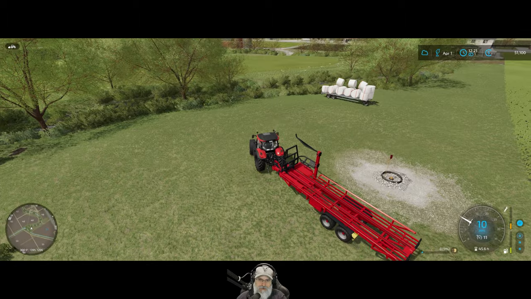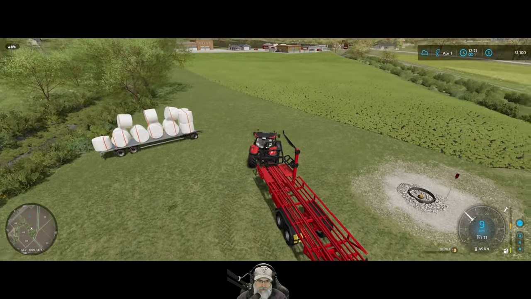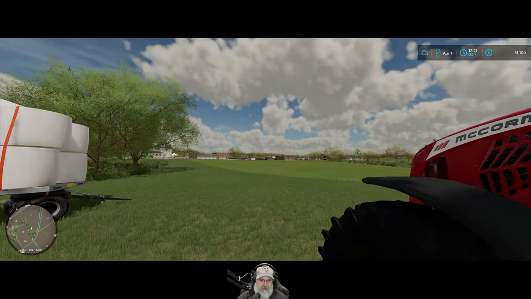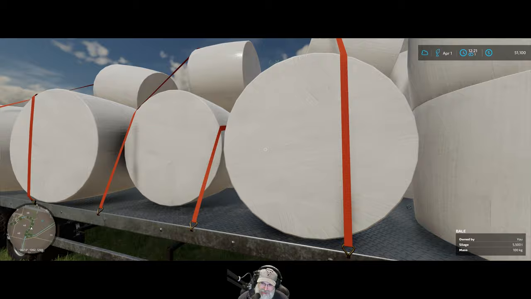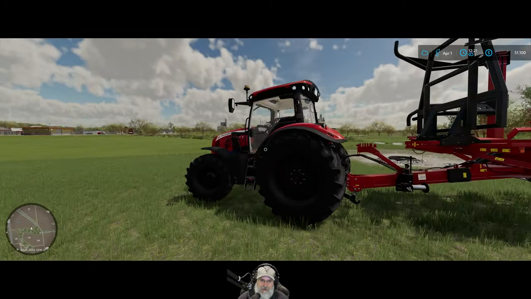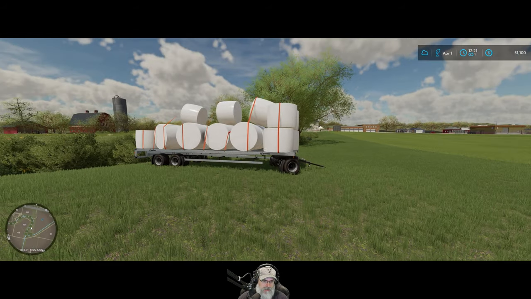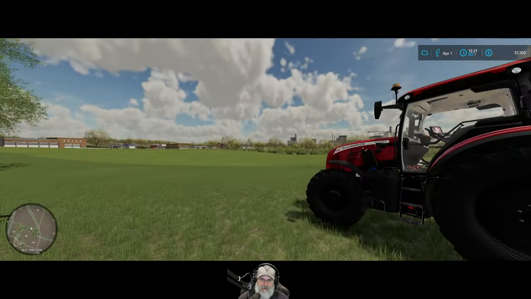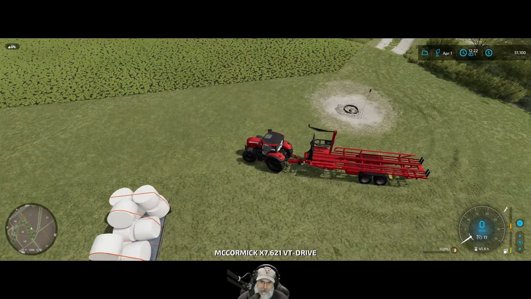All right, so let's go ahead and pull this around to here, and I think we're here. Let's just hop out and look at our silage bales. Okay, yeah, so these have all turned to silage. So what we're gonna do is drop off our new trailer. Yeah, those are already loaded. Let's just mess with them one final time.